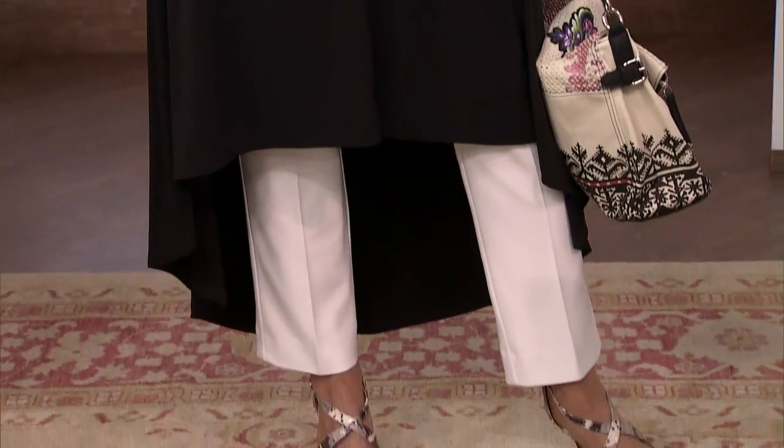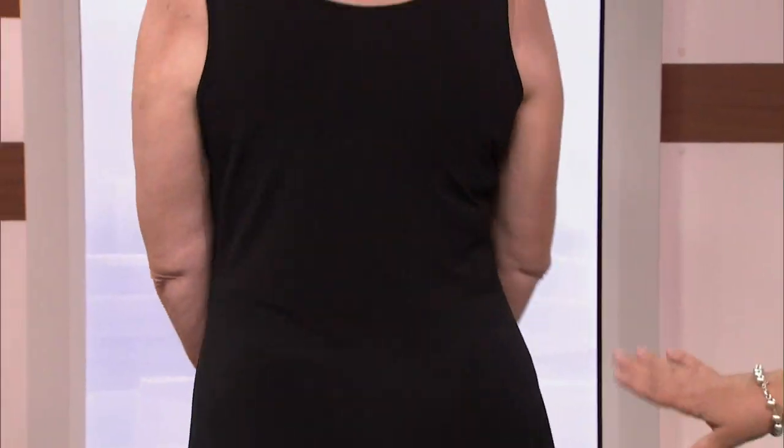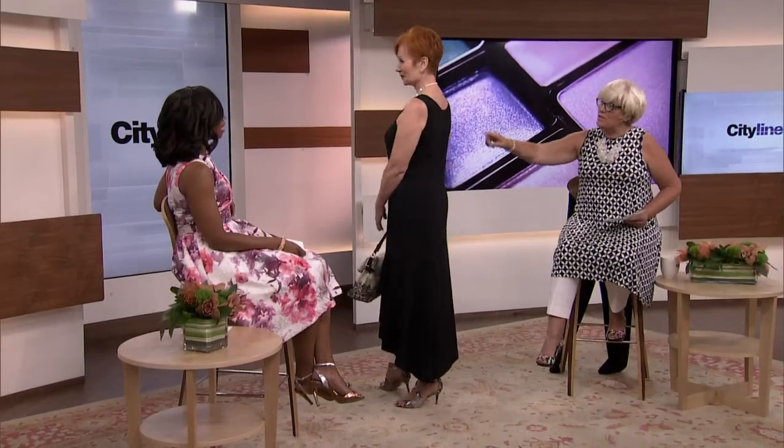This is an outfit from Jay Michaels — I do adore Jay Michaels. The dress is $59.99. It is high in the front but below the knee, so for girls who complain about their knees, this is great. And if you've got some varicose veins or whatever you want to hide, it goes right down — it's a maxi. The strap is not skinny, so if you've got any little extra between the bra and the shoulder, that covers up quite beautifully.